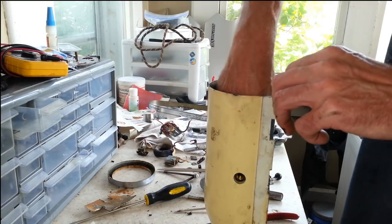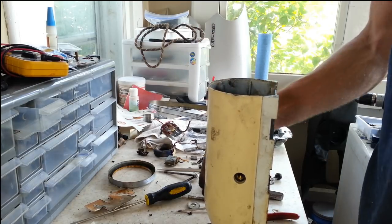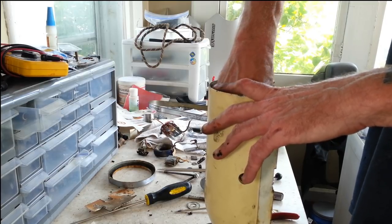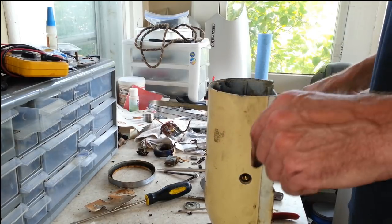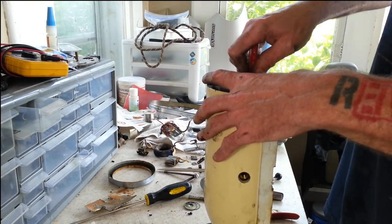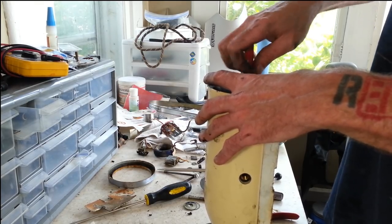Alright, so there's a couple little paper washers on the brush holders here. We want to get the brush holders out, and they won't come out with those. So with those off, we should be able to loosen up our set screws, and they should hopefully pop right out.